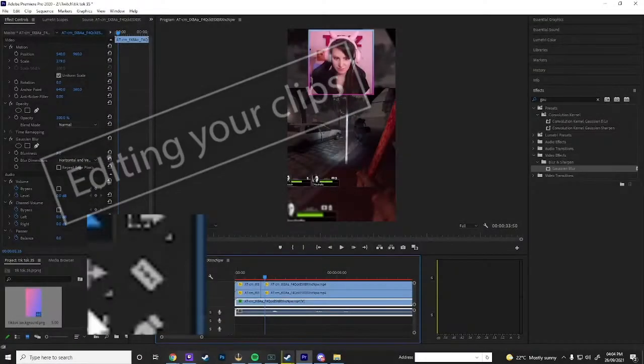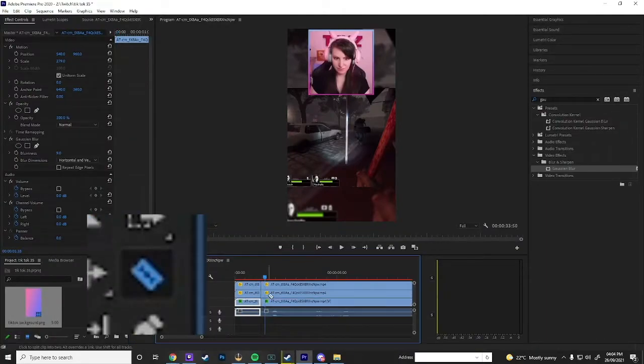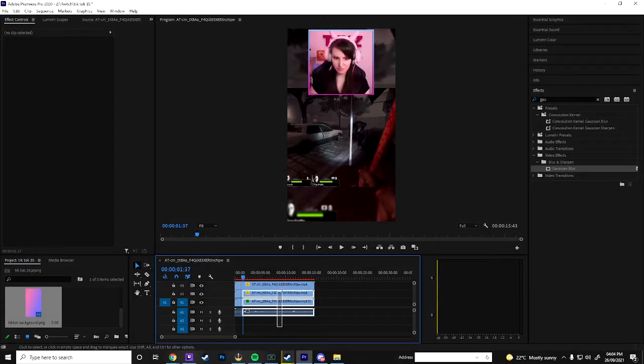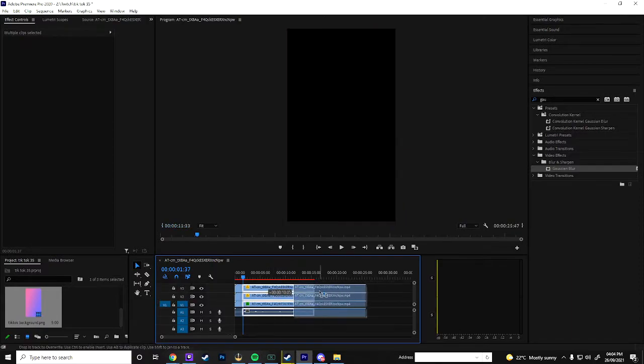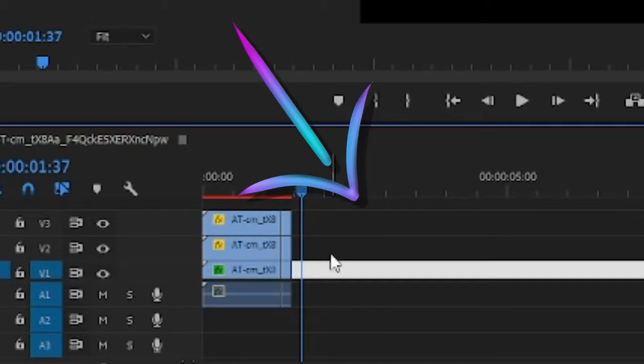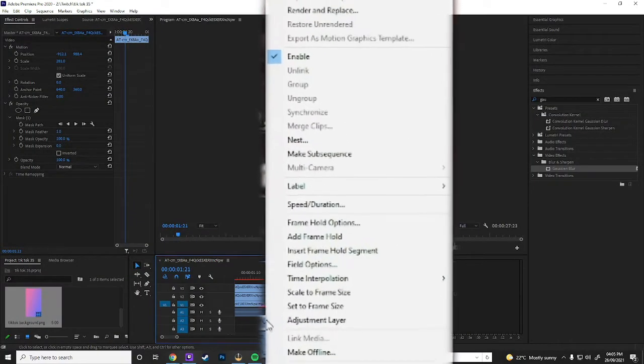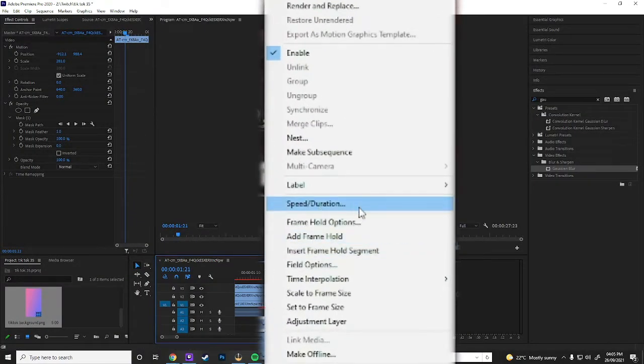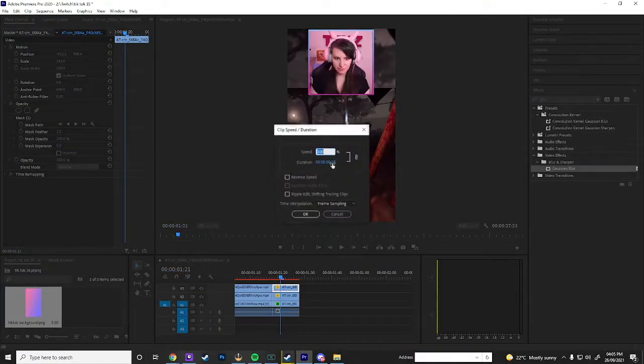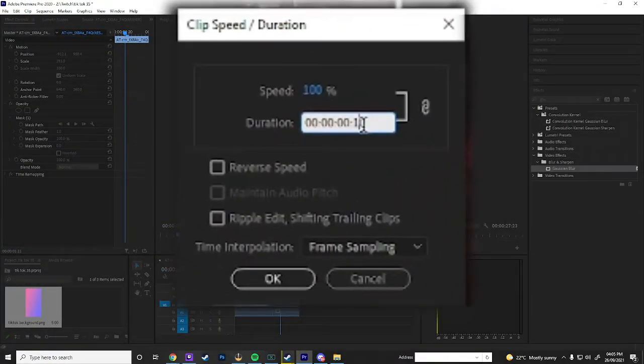So in this clip, I've noticed that there's a really good point for some slow-mo. So we're going to clip out the area that we want to be slowed down. Then we're going to select all the parts on the right-hand side and move them further down the timeline. This will allow for space for when we do the slow-mo. We're going to right-click one of our selected areas. We're going to go to Speed/Duration. So then you're going to change the duration of the clip to 59 seconds.